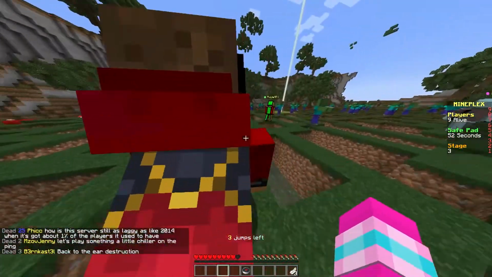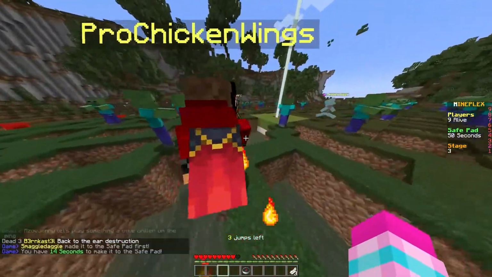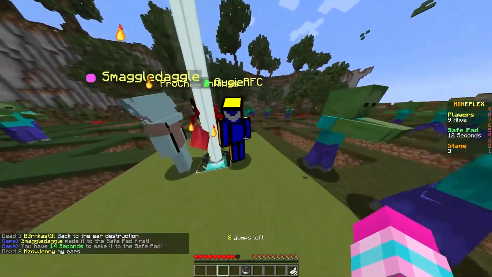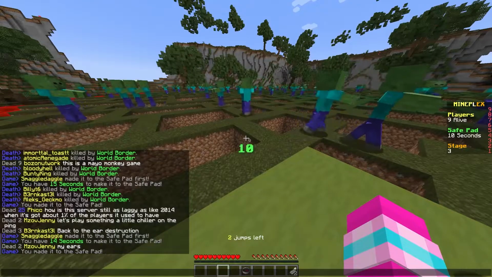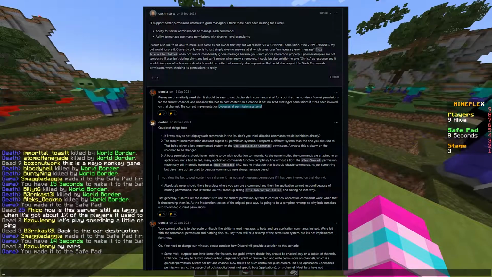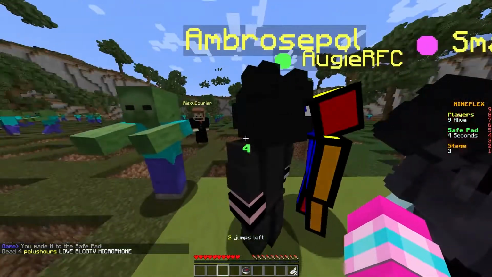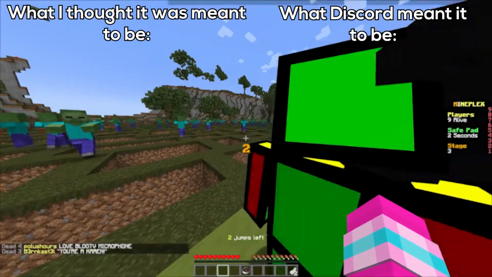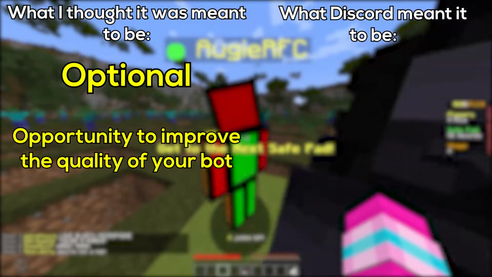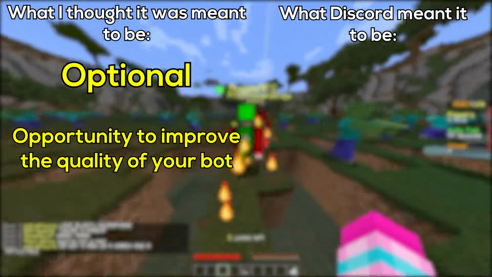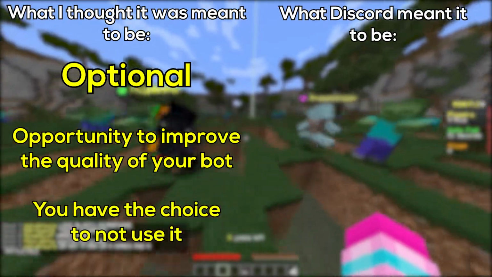to work. Discord bots are required to respond to every slash command and interaction, and they use different permissions. In fact, I've seen some developers mention that they bypass a lot of permissions. These slash commands on their own aren't an issue. You know, it's an extra optional opportunity to make your bot look nicer and less annoying to use. It's just a new feature.